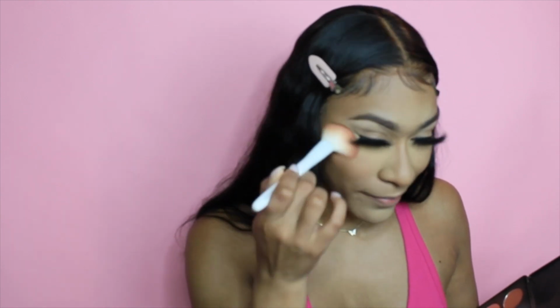Okay, so now that that is finished, I'm gonna go in with some blush. The blush I'm using is a blush palette by BH Cosmetics. And I'm gonna go in with a Wet n Wild blush brush, and I'm gonna use these 3 colors. It's coming together.